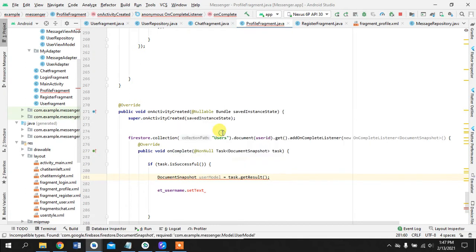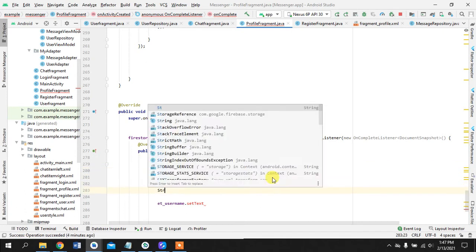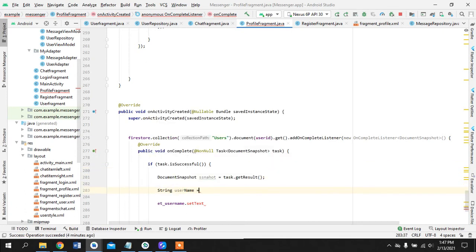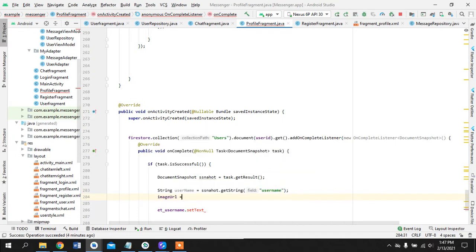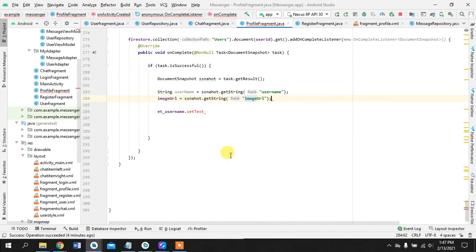We'll change it to document snapshot. And we can name it as username, get string username, and image URL is going to be from the field of image URL.